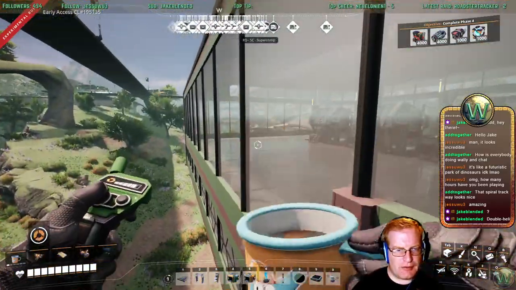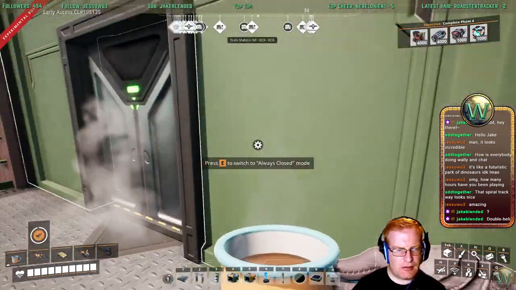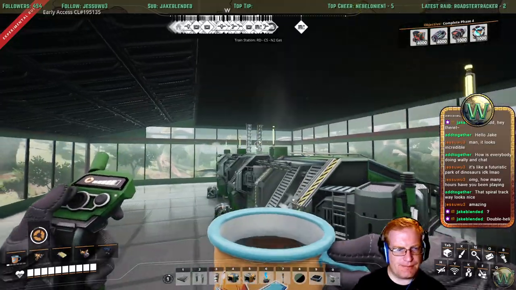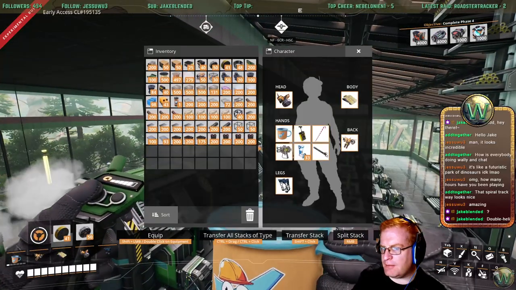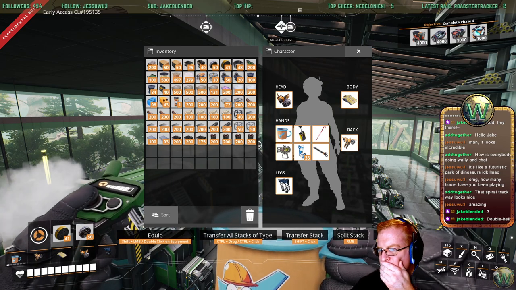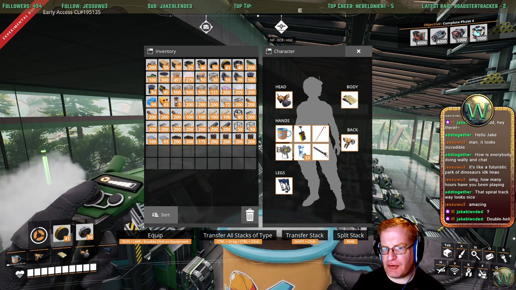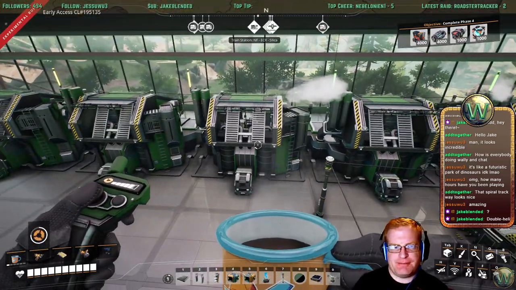Is there any reason why we can't do it here? Speed of belts, perhaps? Get back in there. Quickwire is going to be a problem. Quickwire will definitely be a problem, because we have right now... Yeah, we're already bringing in 720. Adding 6 more would almost double that.